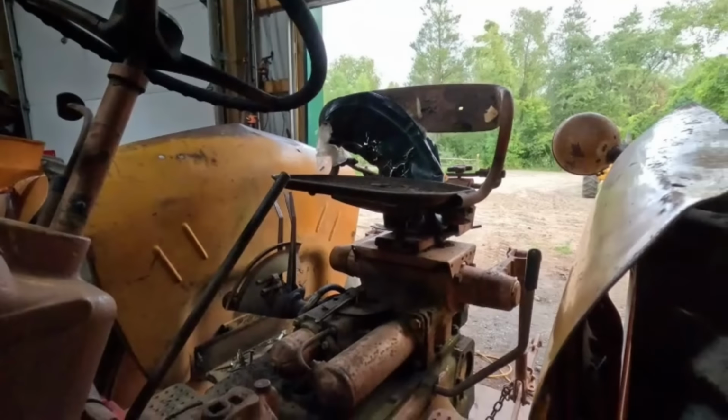I didn't have this toy. It's not in pristine condition, but that's cool. I think someday I'll get an actual tractor like this, but I'm not in a hurry. I think I'd rather have a JTS, and last I knew there's one of those for sale in Michigan. But yeah, I gotta calm down right now on buying anything. So we're gonna settle down and fix up what I got for now.